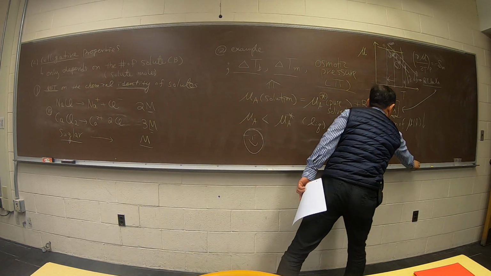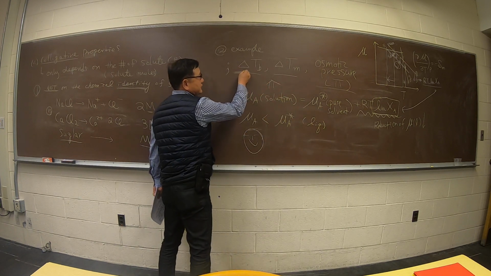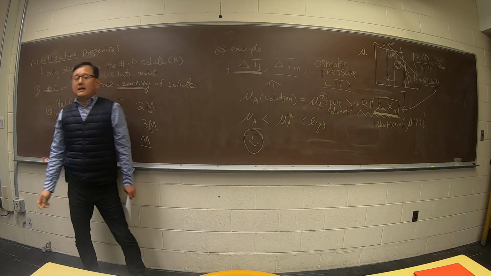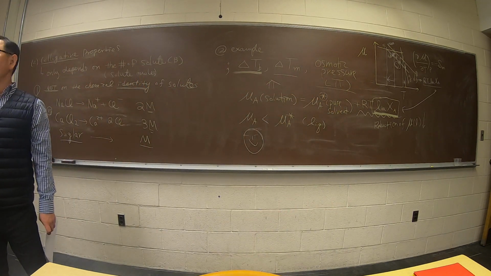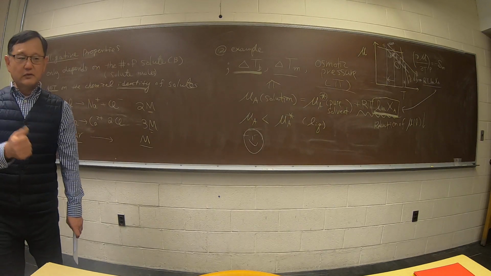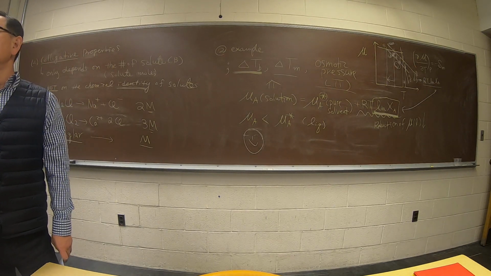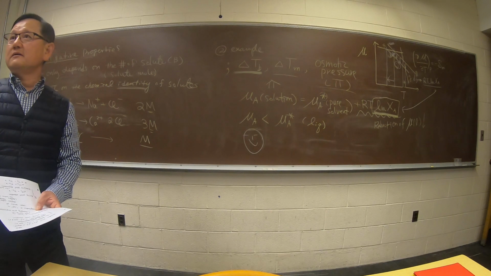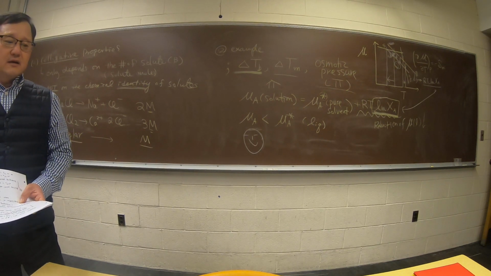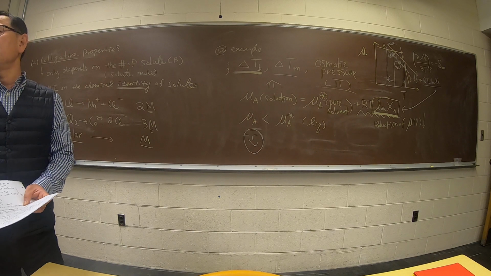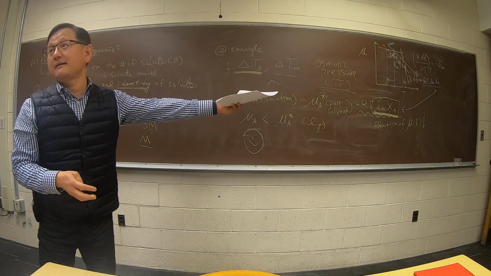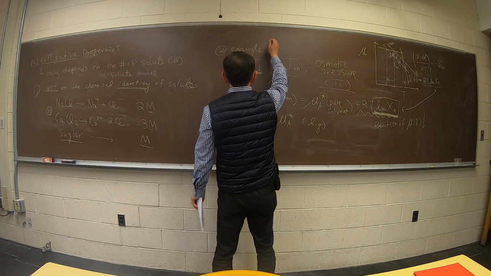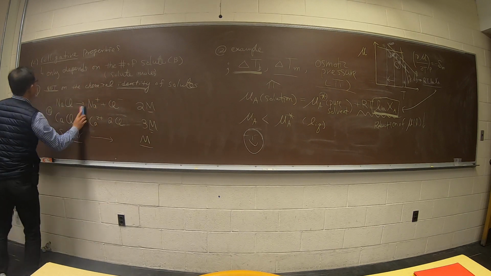From the fundamental understanding, this change is related to the mole fraction of your solvent. And human nature is, I don't want to describe the concentration of my solution in terms of mole fraction of solvent. It doesn't make sense. If I have water and I put in a salt, I want to describe the concentration in terms of solute concentration, not in terms of XA. So they actually derived an equation, and I'm going to jump ahead.